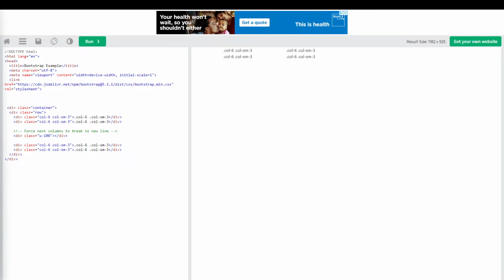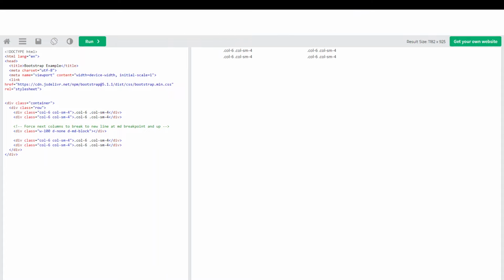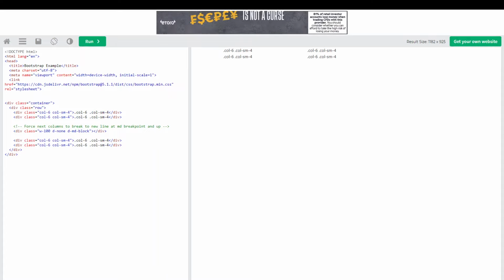You can do the same for different column number sizes. So if we click here and paste the column small, you can see you can have the same structure but a little bit wider layout. So there's a lot of flexibility with the layouts that you have, especially if you're using the 100% structure as well.